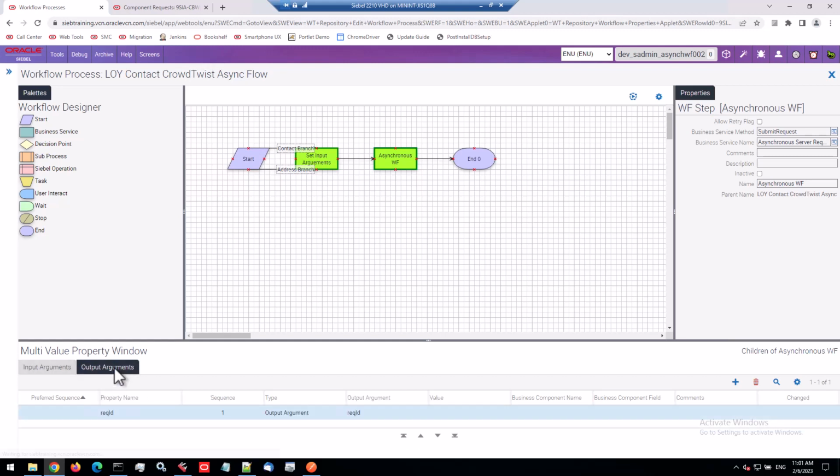Is there any output? Yes, the method has one output argument, request ID. So that's the row ID of the job of the component request, and that's just stored in that property, so it can be passed on.